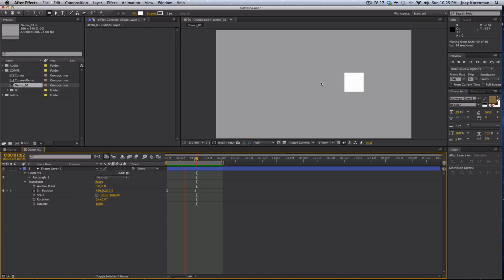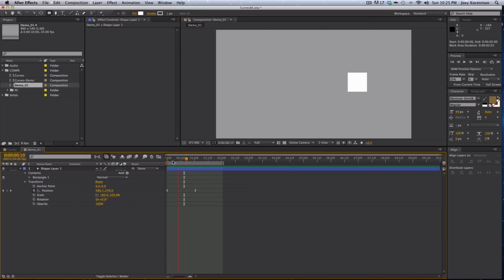The box sort of slowly starts moving, and then it picks up speed, and then it slowly decelerates at the end of the move. And this is the way things move in the real world, and this is why, when you see animation, you want it to feel similar to this because it just feels more natural to you because that's what you're used to seeing. Animation is all about tricking you into thinking things are moving that are not actually moving, and it helps the illusion if you make things move the way they do in real life. And once you sort of get the hang of that, then you can start breaking the rules and doing really cool things. So for now, we have Easy Ease keyframes.